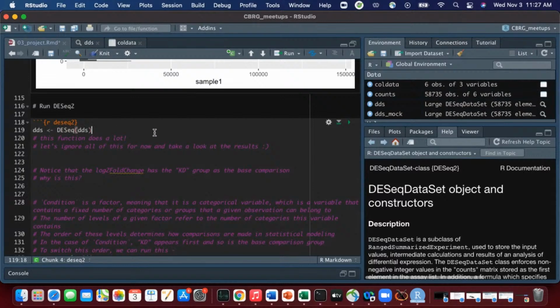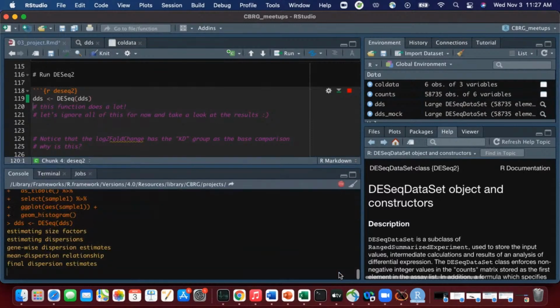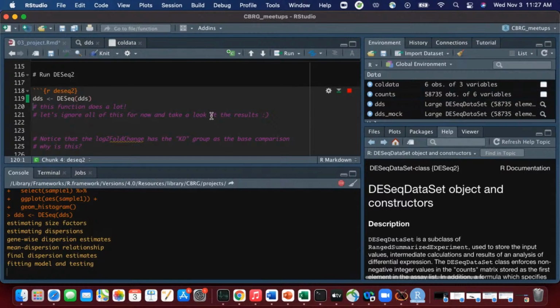Now, I spent 27 minutes going over this. It's kind of embarrassing how easy it is to do differential expression analysis in DESeq2. Because as long as you have the data in the right form, this raw count data, all you have to do is run this function called DESeq. And you can override your DDS object. And if you look at the console, it'll show you that it's actually doing a ton of stuff. I think there's a saying that a function should do one thing, but do it well. This function seems to do lots of things, but it is doing a lot of things well. And line by line, it shows you what it's doing.